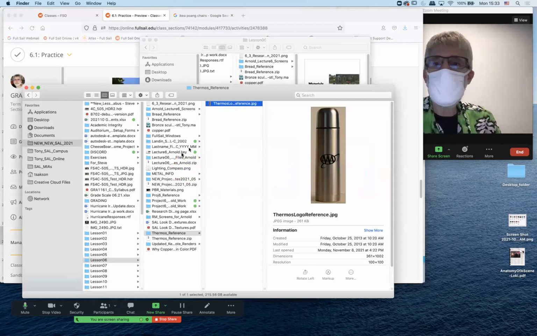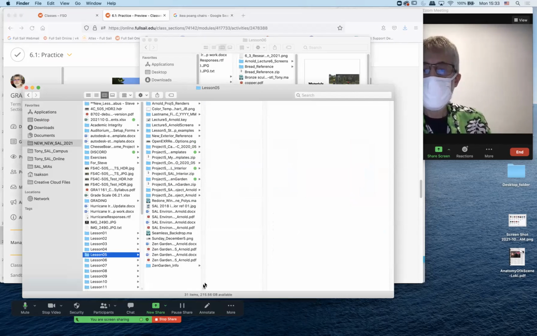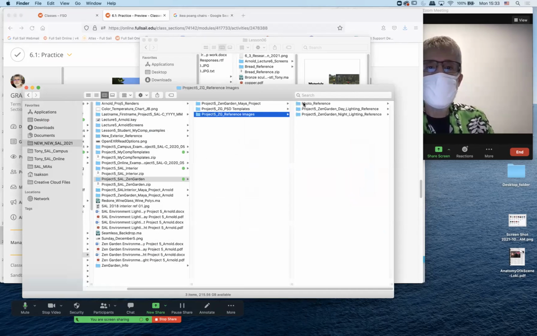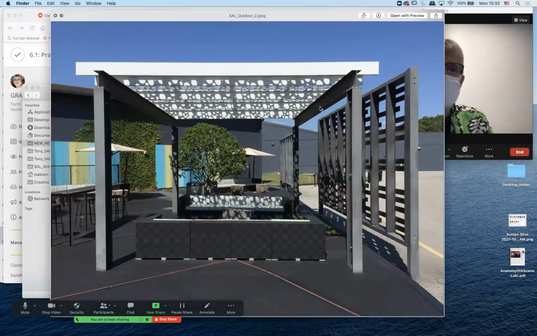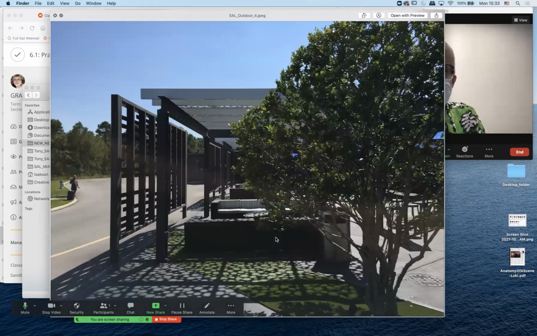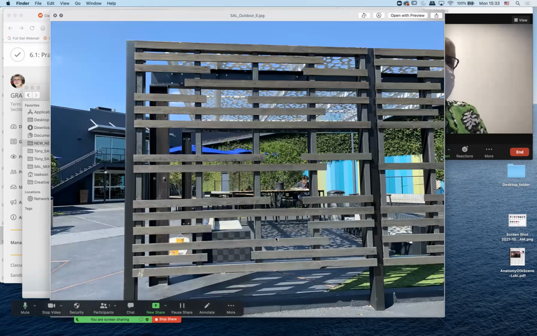Don't forget in project 5, for the Zen garden, we provided you with photo reference. This is what Frank used to model the Zen garden. There's the final shot that we came up with. Camera angle, lighting, everything. So you get an idea. You can use this. You can go over to the Zen garden, take your own photo images if you want.